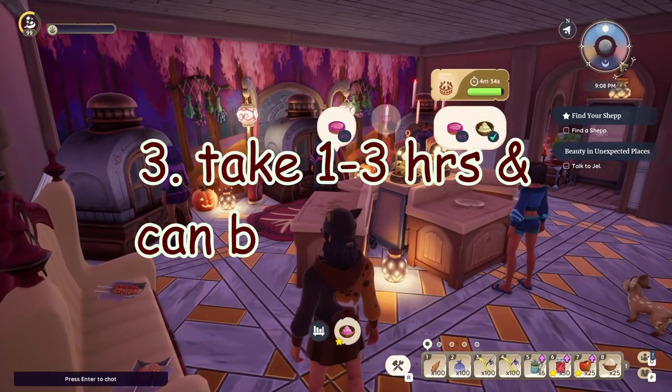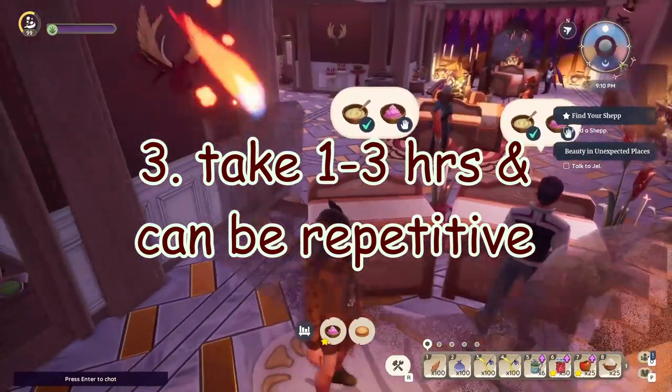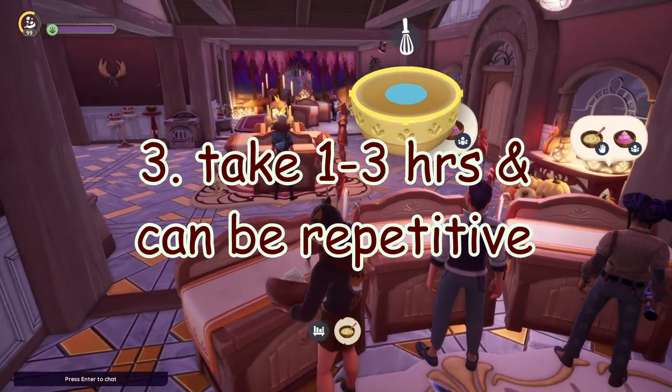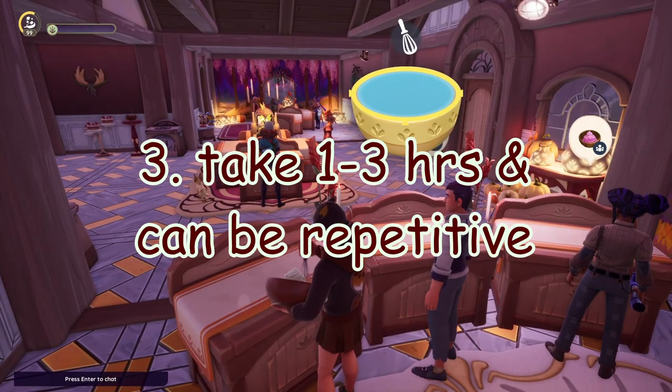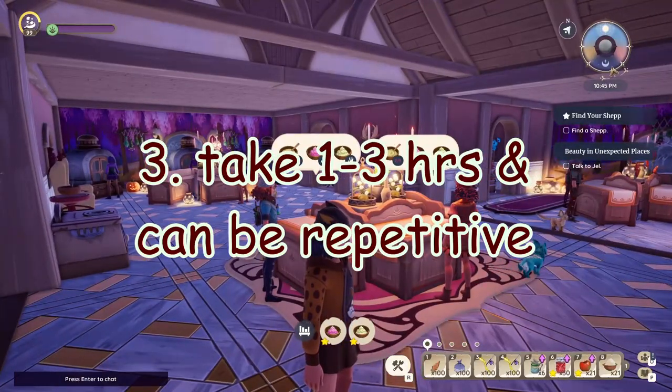Between the organizing and the fact that cakes can take an average of about a minute to make each, even with the full party, these parties can be upwards of 3 hours long to make 100 cakes, and the monotony can set in and players can get a little bit antsy.